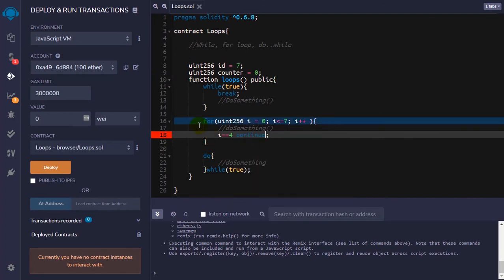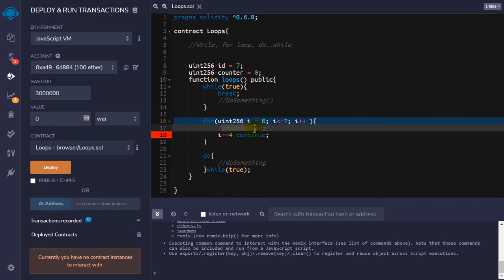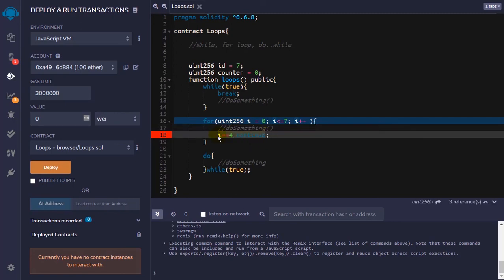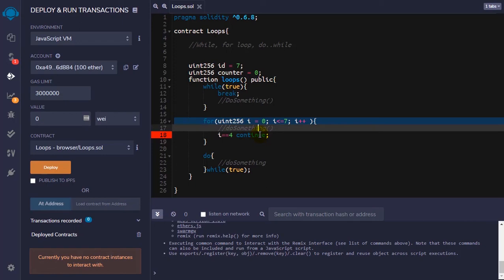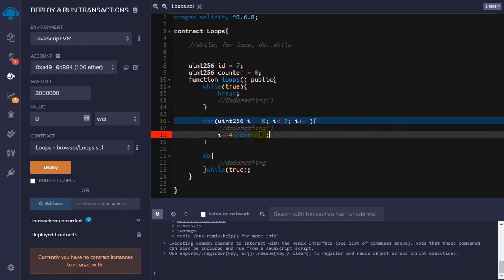What this does is the first time it runs completely normally. Once i keeps iterating till i reaches 4, instead of doing the stuff it's supposed to do, remember in programming, wherever you put your code, that's where it runs first. So I suggest you put this above the first line of your code, which is what I'll do here.